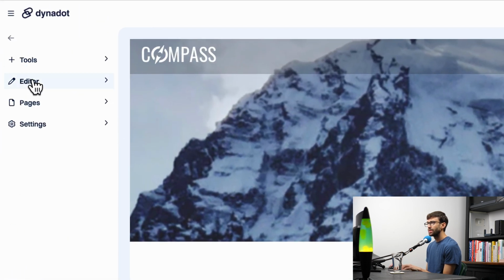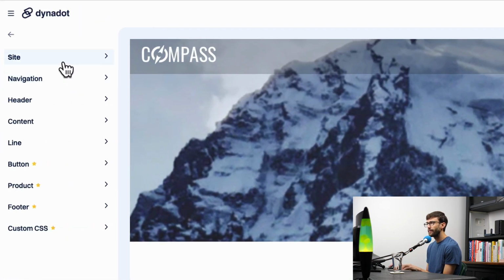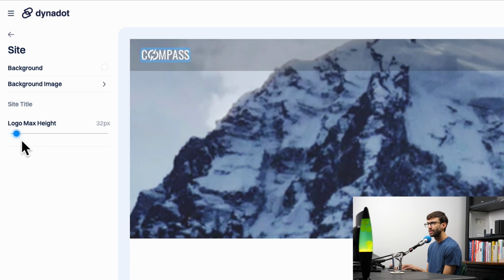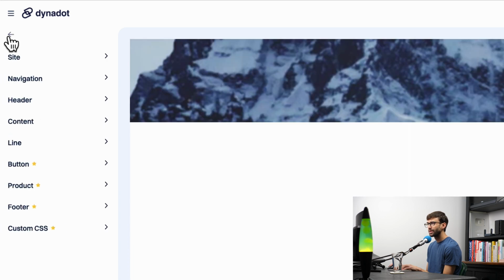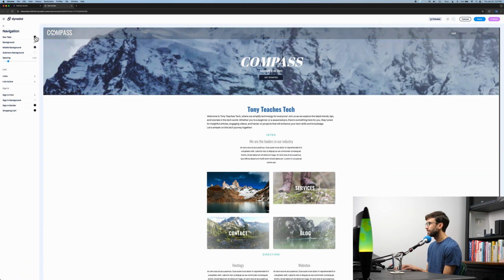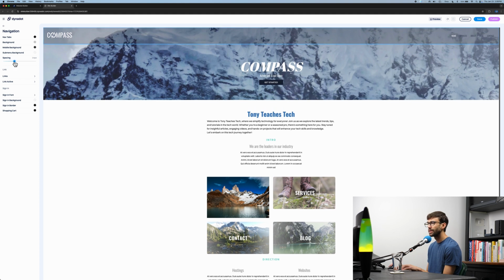Let's back on out of here and go into the editor. So at first glance, it seems like this will change certain attributes of the page itself. So the logo max height, which is this guy, so that can make it smaller, just not any bigger than that. And then we'll come back here, navigation. So this is up here, I'm assuming. So nav tabs are black, the background's gray with a little bit of opacity, the spacing. Okay, that'll increase the spacing of the vertical height. And then the links, if we wanted to make those a little bit bigger, that's much better. I like that actually. And the letter spacing, that's fine. So you do have a bunch of customization here. And then we'll go back out of here.